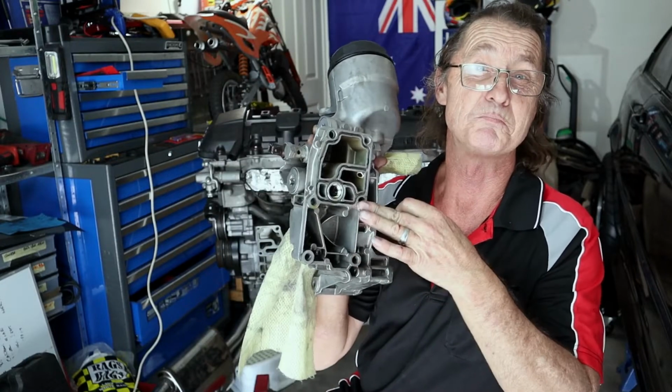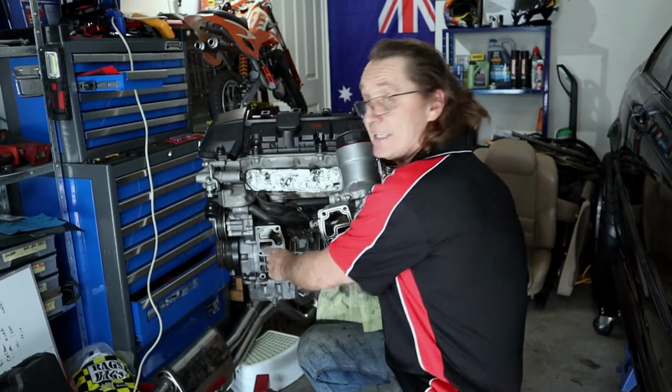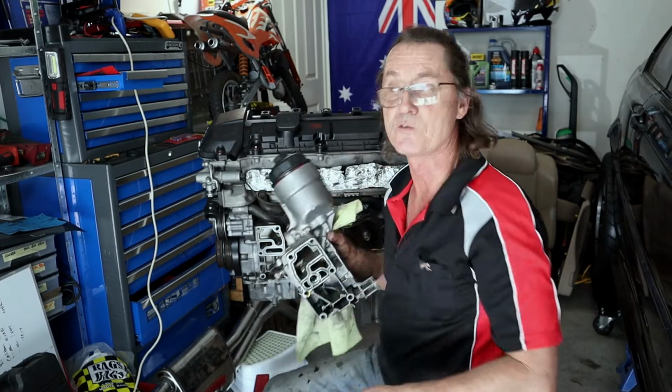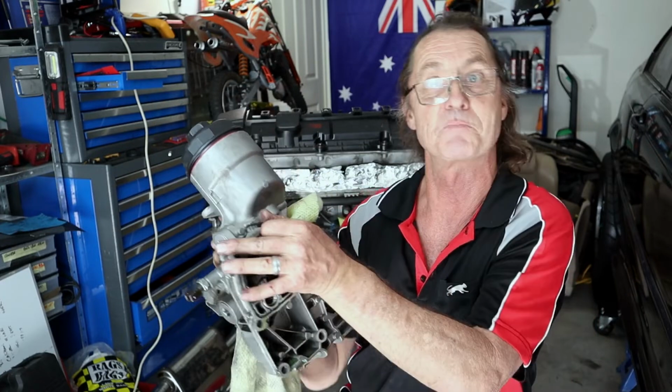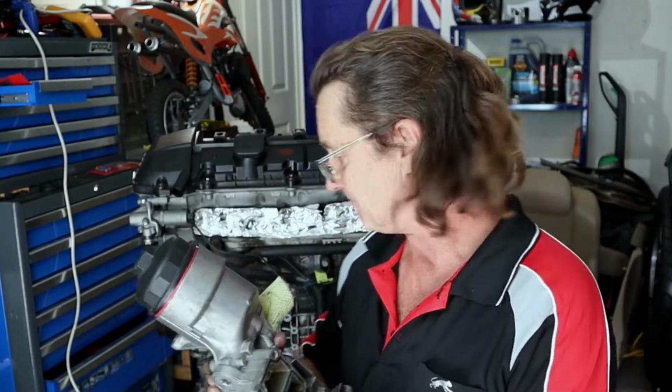Give this surface a really good clean. I like to use brake cleaner and a purple Scotch-Brite, and you'd want to clean up the mating surface on the block as well. Relatively straightforward job to get it, and then you just put your new O-ring in, bolt it all back up, bolt everything else up, and happy days.